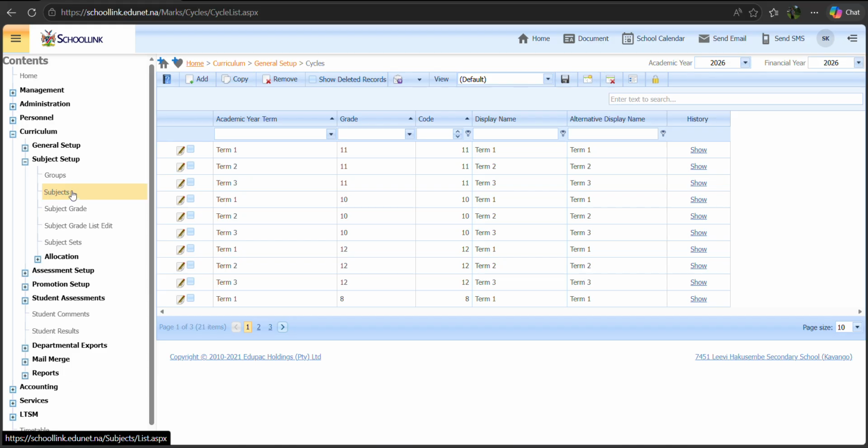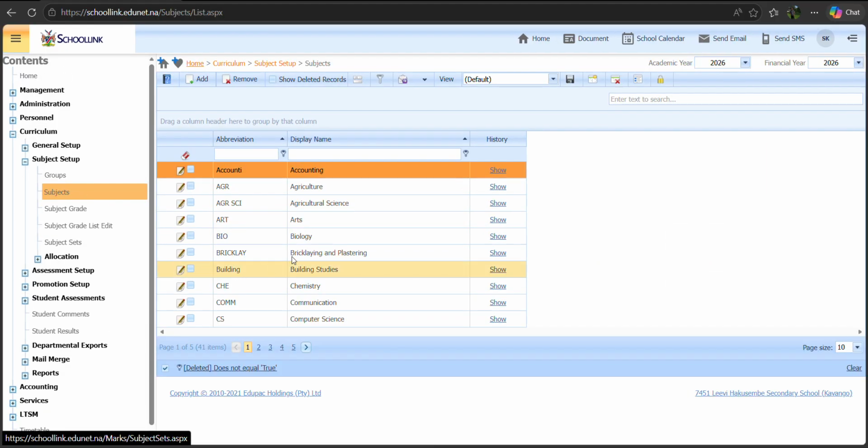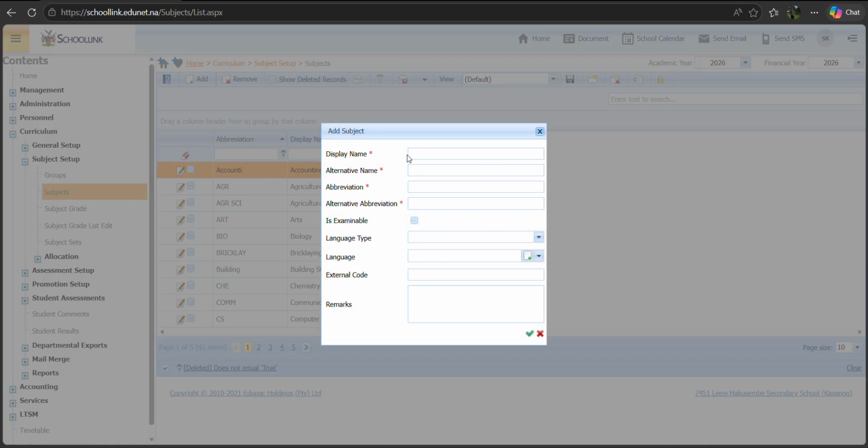This is subject, and I also assume that some of your systems are already set up, but if they are not, this is what you need to do. First, you need to add the subject if the subject does not exist on the system. If it already does, then it's fine. If it doesn't, this is very straightforward. Click on subjects and then add. Under this is where you type the subject name, for example, mathematics.